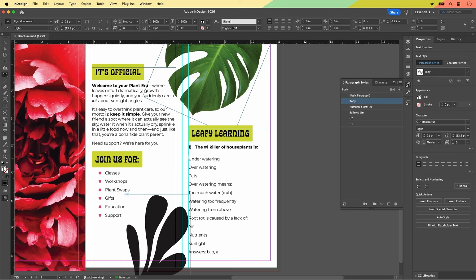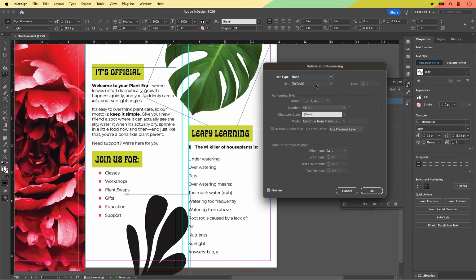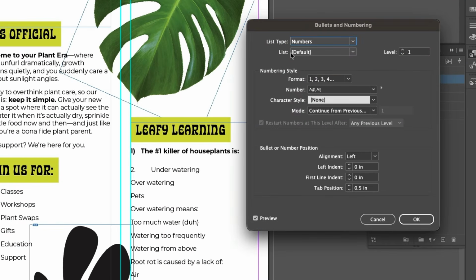And just like we've done before, go back to where we have this button for bullets and numbering and Alt or Option click to bring up this dialog. And again, we're going to choose a numbered list. Again, the list is going to be the default, but here, this is where we're going to change it to be level 2.